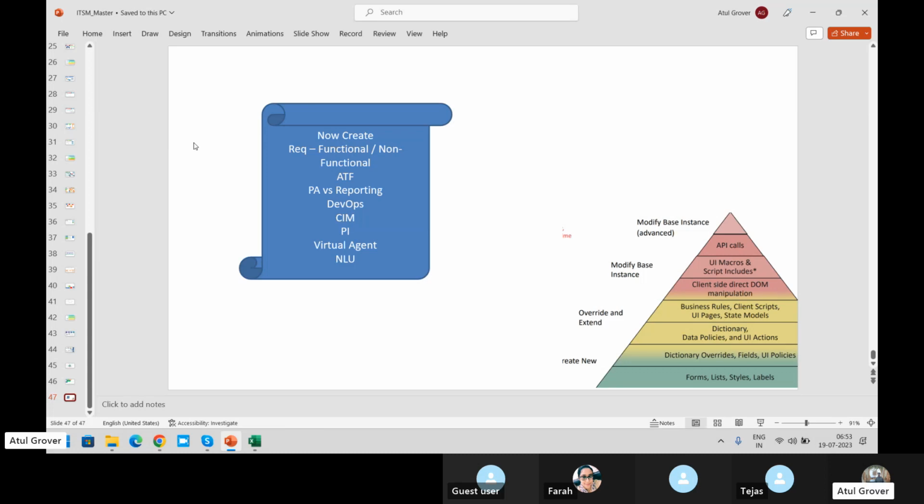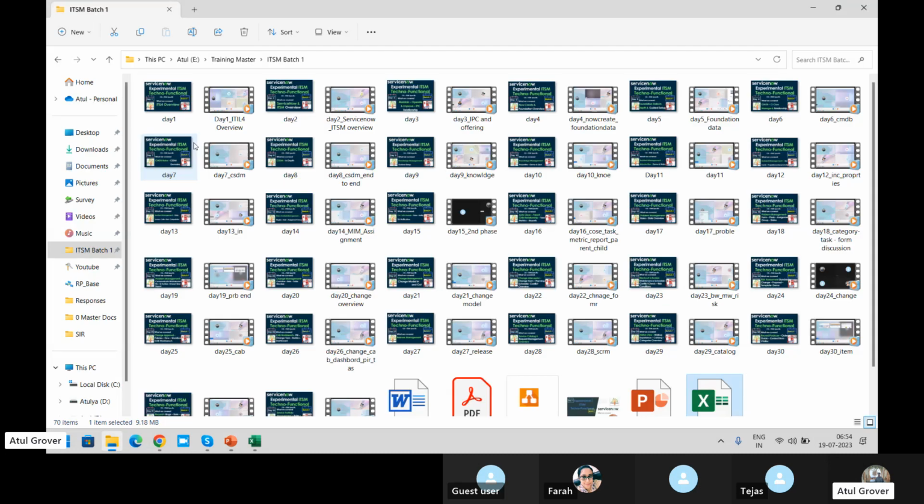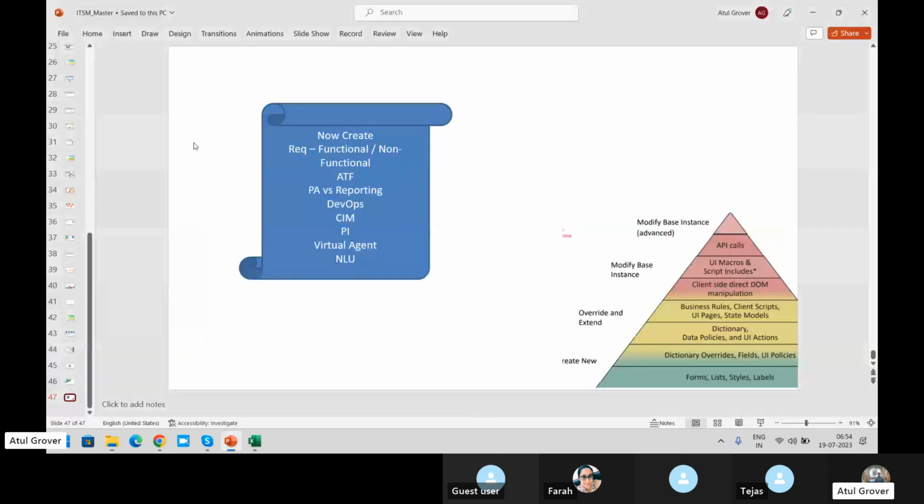Review your incidents, changes, problems after 6 months, 8 months, see the data. How many incidents, how many changes, how many problem records have been created on a particular CI or particular reason or a particular cause or resolved with that particular resolution code. Can I automate that part? This is what the improvement methods come with.